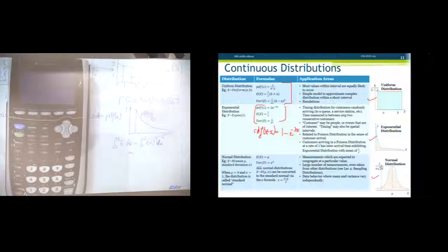Now, for uniform distribution, application areas are intervals where they are all equally likely to occur. This uniform distribution in the continuous case has the most use where you are doing mathematical modeling. Very complex situations, and we want to build from scratch. So in the exam or quiz, we will probably come up with some excuses to say that we are approximating this complex situation using uniform. So then you will be using this set of formulas, right? So all events are equally likely to occur.